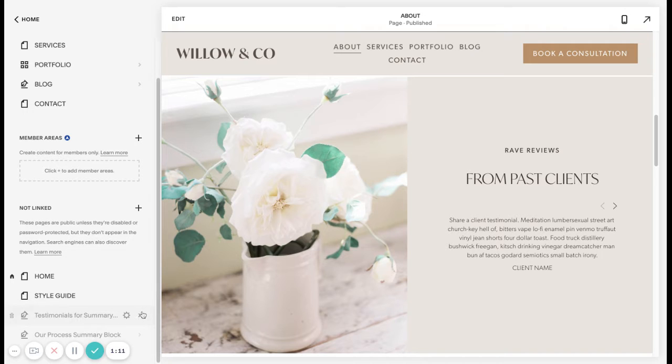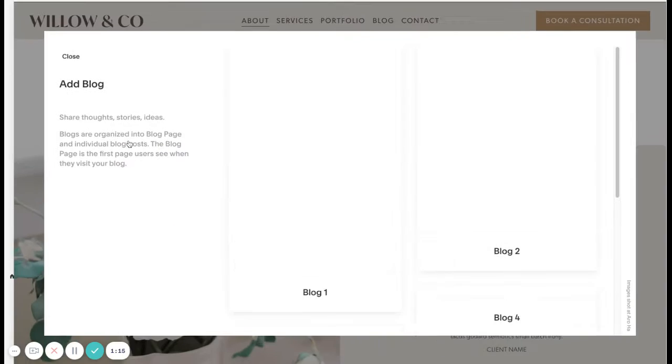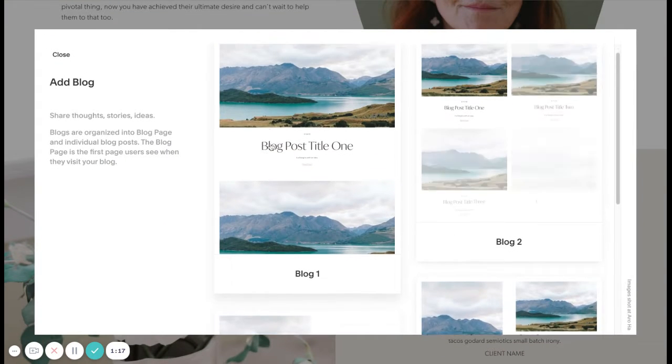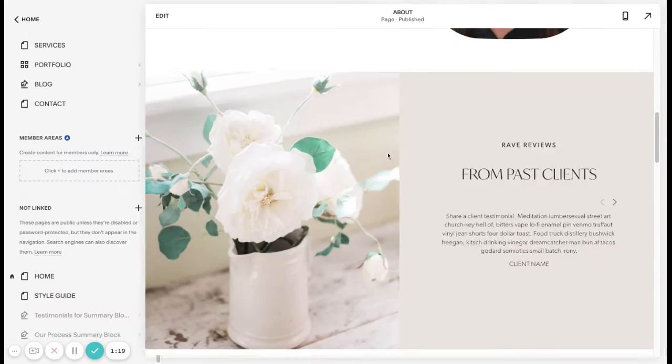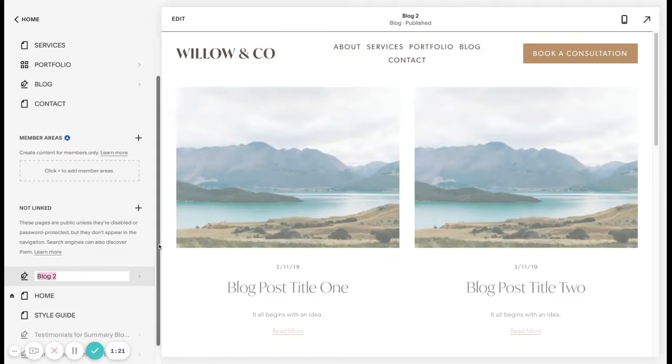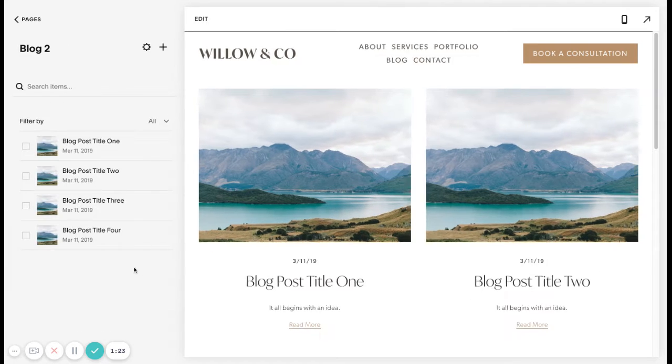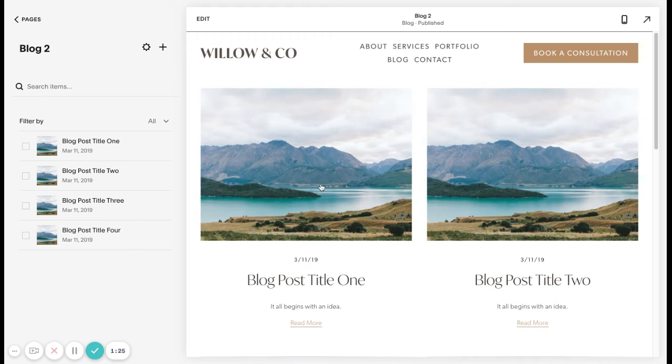So if you wanted to create a new one, you would come up here to the plus section, click on blog. Let's say we're going to do this one. And then if I wanted to create new testimonials, right now for this particular summary block, all it's doing is pulling the settings. So I don't really care about updating a lot of this.